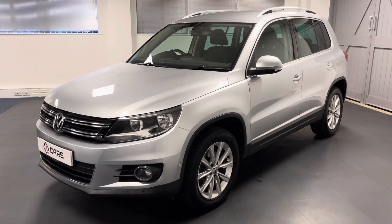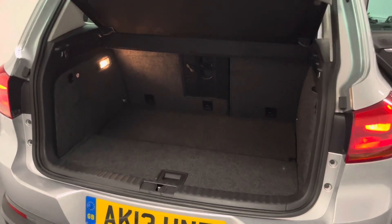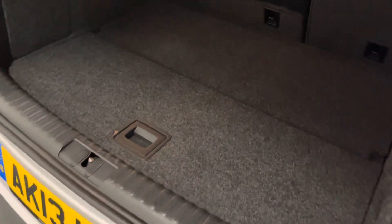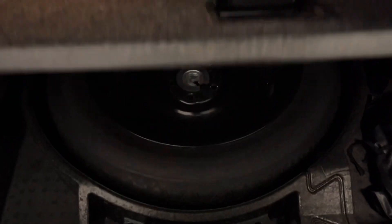It's got a really nice specification on the inside as well, so let's go and have a look. Here we are around at the boot of the Tiguan and you can just see how well it's been looked after from how clean the load bay is. We've got various luggage hooks and straps around the place including three ISOFIX anchoring points for child seats, and then you've got the ski hatch which also doubles up as the passenger armrest and cup holder. Underneath the boot floor there's extra storage and a space saver spare wheel with accompanying tool kit and jack.